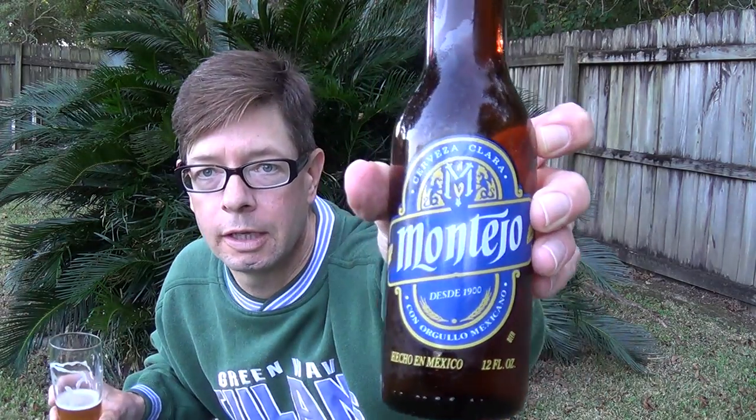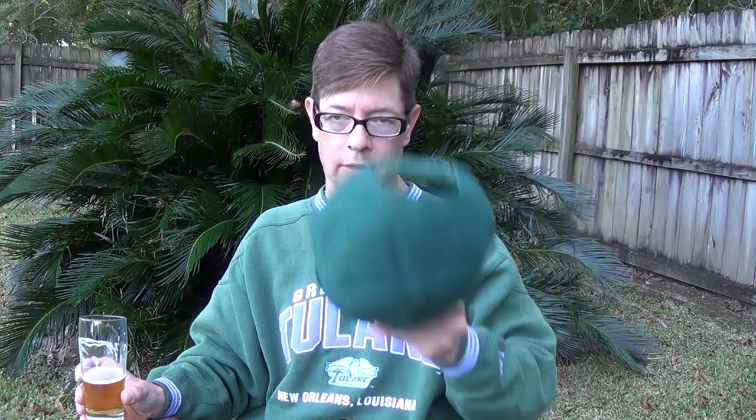So it comes in all different types of bottles, cans. I noticed bottles and cans. I didn't see any of the big single bottles, which is what I was looking for. It has a nice painted label. They don't just have that stick-on label that some of the companies are going to, like with Soul, which I don't like that. So it looks better with the painted on label. Interestingly, on the Montejo website they show a screw cap bottle, but here it's a pry cap, and I've seen that with other beer companies too. I don't know what the deal is on that.